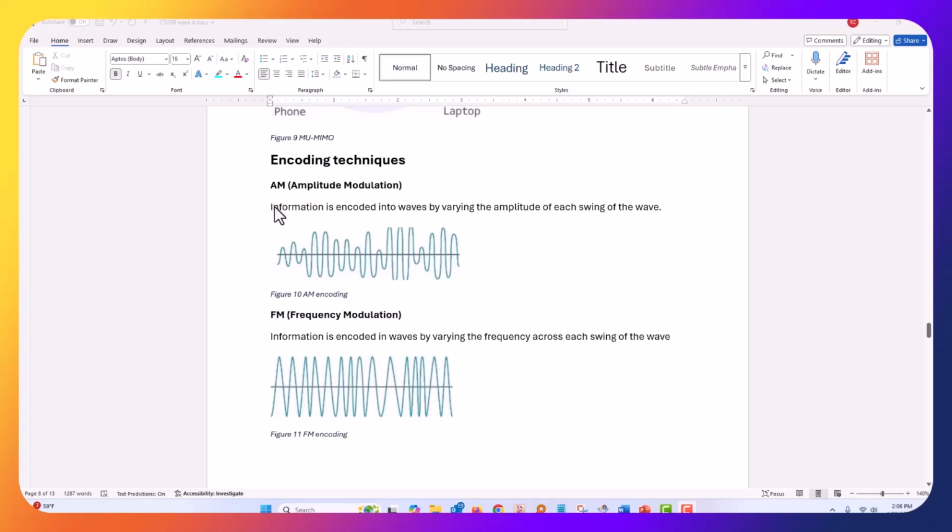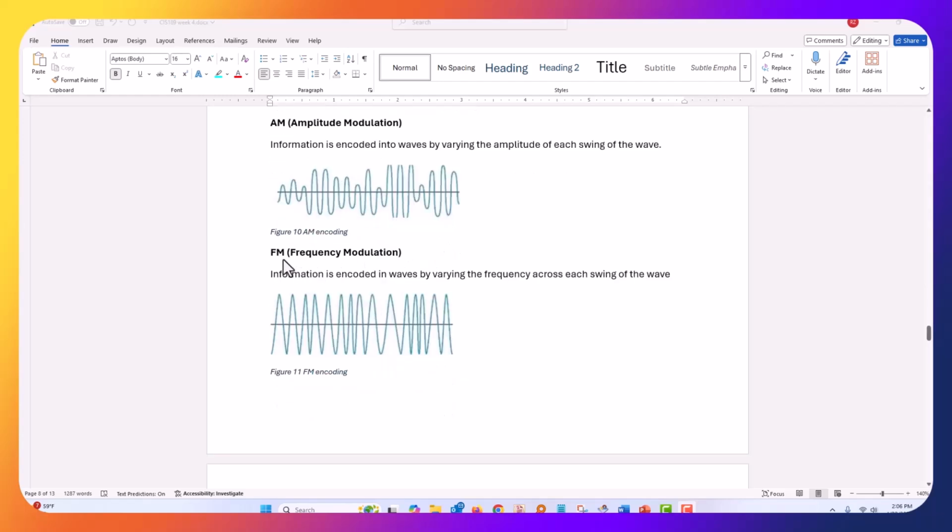So we encode waves by varying two different properties, actually three. I didn't include one of them here. Amplitude modulation is where we just change the amplitude, and so we can say that maybe the high amplitude ones are ones and the low amplitude ones are zeros. So that would be one way of encoding this. And by the way, of course, you're familiar with AM radio. That's exactly how AM radio works, except it's not digitizing it.